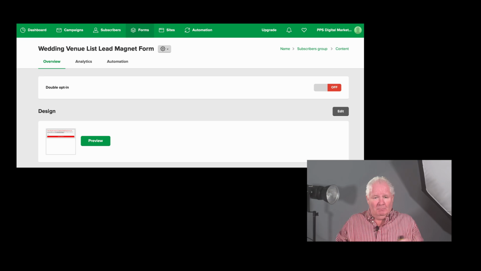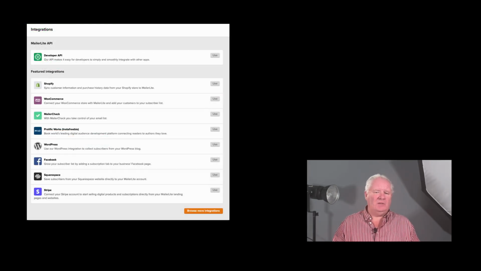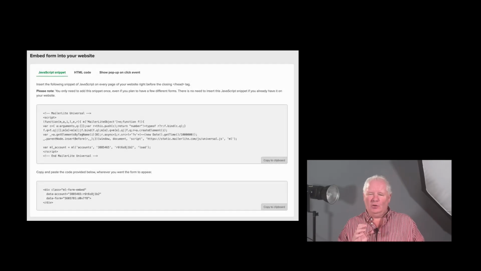So we've created our lead magnet form, right? How are we going to get this into our website? Well, fortunately, MailerLite has a bunch of integrations, and they integrate with various platforms like Shopify, WordPress, and Squarespace. They may have other sites that you use in that integration. With WordPress, it's dead easy because it's just a plugin that we use, right? If you don't have a plugin or your site's not directly supported, they give you a little bit of code which you would copy and paste and put in the header area of your website.